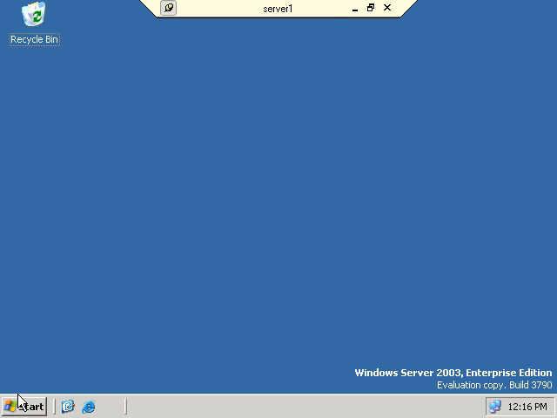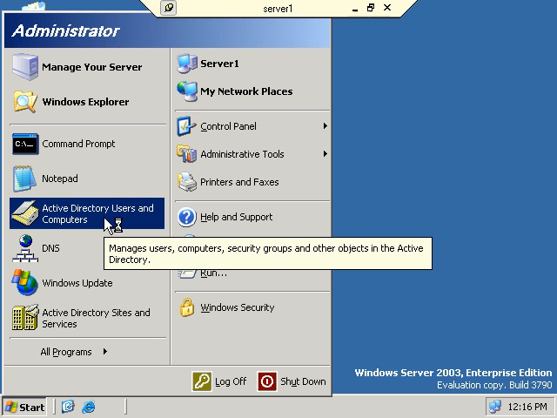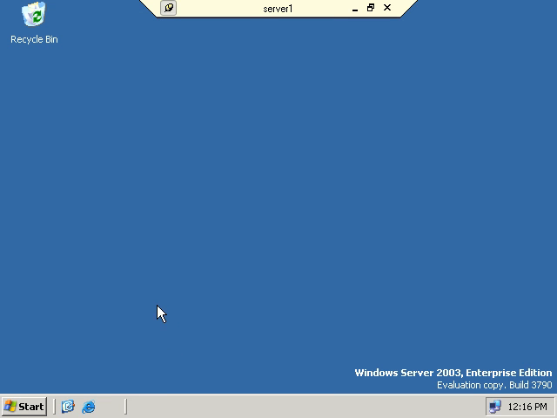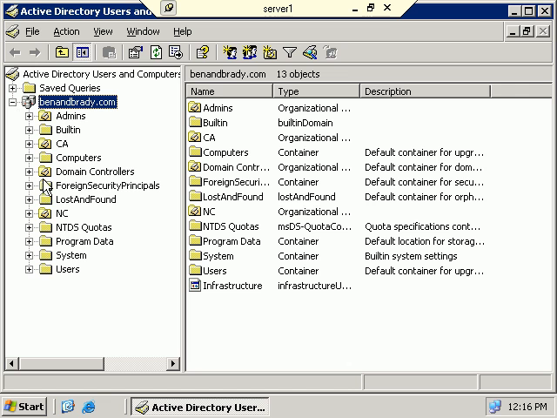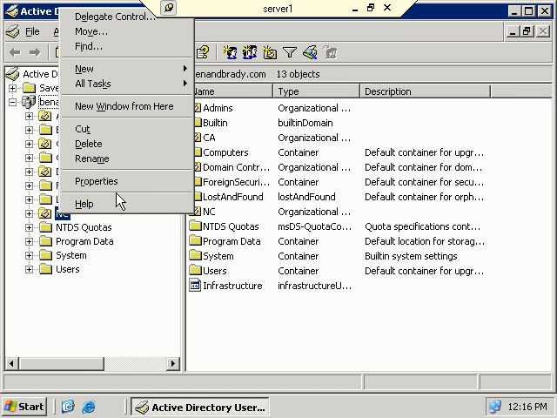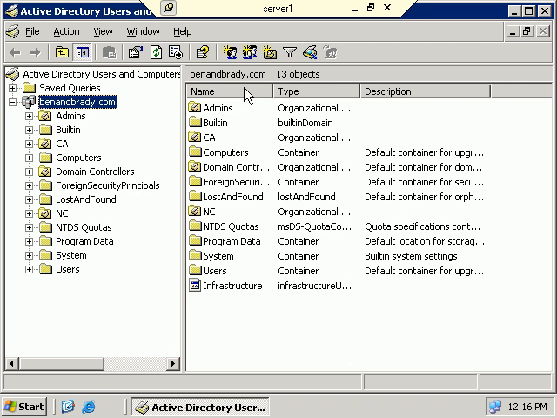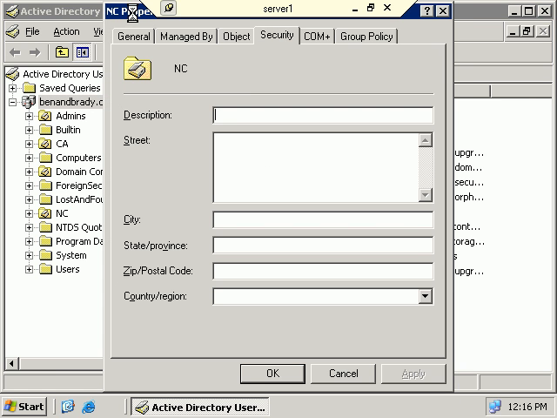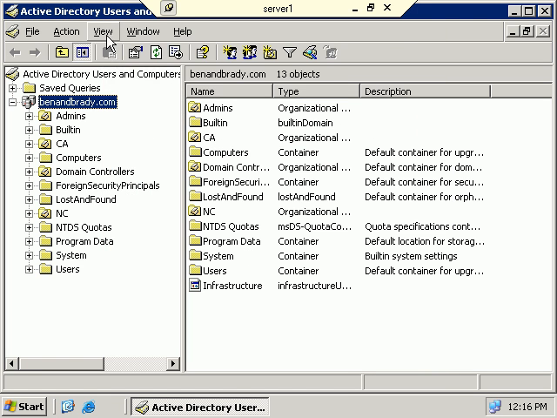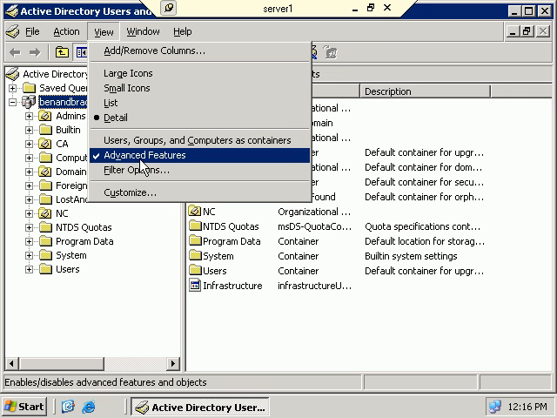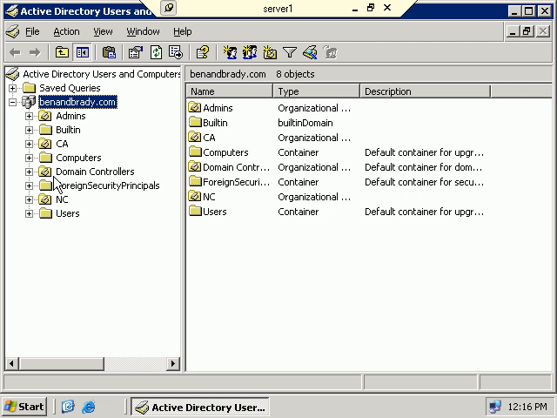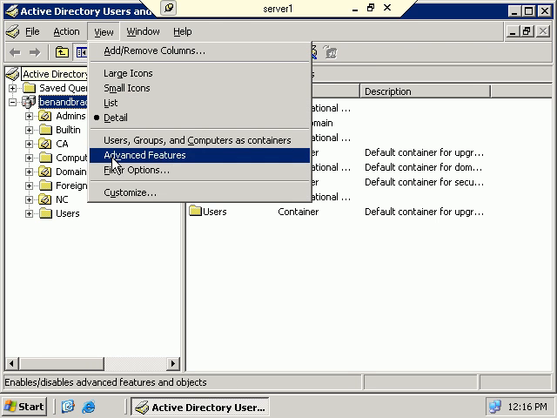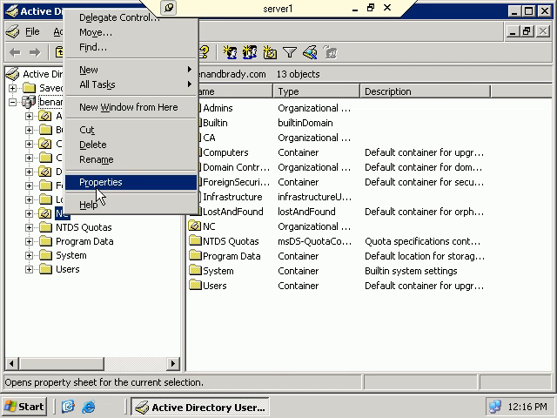So now that we're over here on the domain controller, first things first, we have to go back into Active Directory Users and Computers. Once this is open, we're going to right-click on the organizational unit where this is set, go to Properties, and before we do this, remember, this Security tab is not going to be present by default. So if you want to see the Security tab, you have to go up here to View, Advanced Features. Right now I'm going to deselect this, and you'll see a lot of these advanced features disappear, including that Security tab. If I select Advanced Features and then go into North Carolina, I'll see that the Security tab actually shows up.